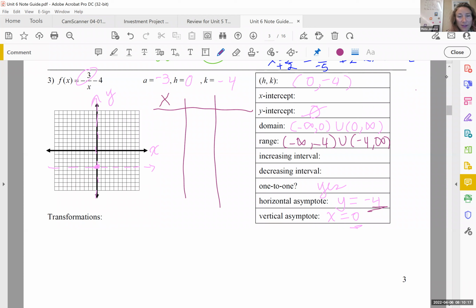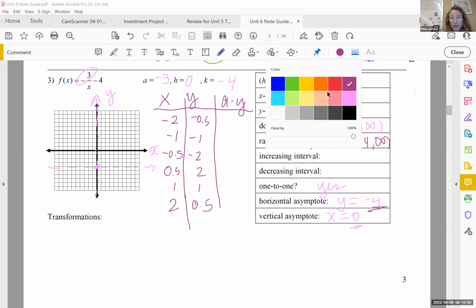I'm going to have X, I'm going to have Y, and then I'm going to have A times Y. So this is going to be -2, -1, -0.5, and then 0.5, 1, and 2. This, I hope, will be enough numbers for me. And then I know this is -0.5, this is -1, this is -2, this is 2, this is 1, and this is 0.5. All right, I'm getting pretty good at this.